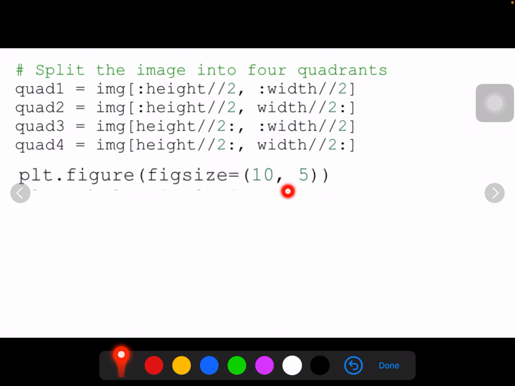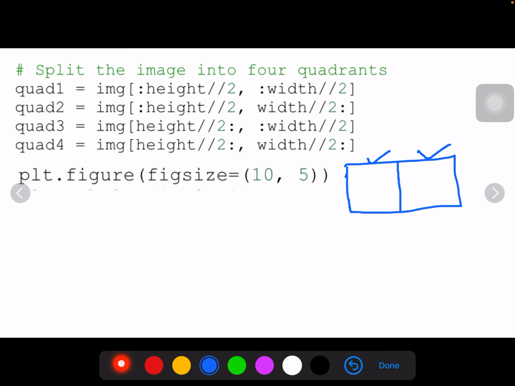The figure size we are giving is 10 cross 5. This ensures the plots have enough space and are visually organized. Because I need to plot figure 1 in such a manner that it has the first quadrant and second quadrant.